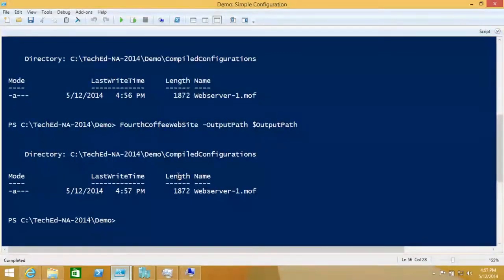So what happens here is, when the configuration is invoked, it produces what we call a configuration document. So you author a script with a configuration, and then when it is invoked, it produces a configuration document with a .mof extension. Now, what this essentially contains is all of the PowerShell variables and iterations, etc., expanded, and you get this document, which then gets deployed.